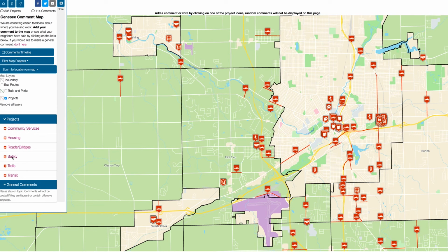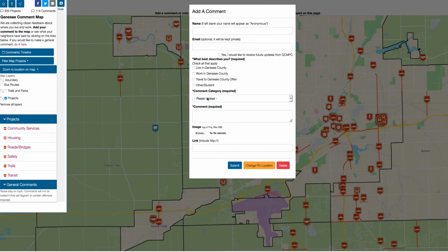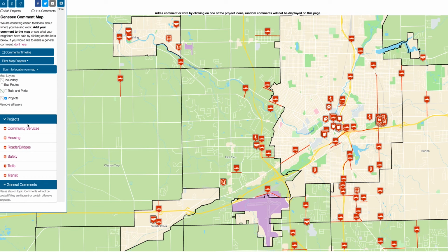And then we have the projects. They've turned off the comments, just random regular comments, like if I dropped a pin and I'm making a comment on parks, recreation, and trails, see, that's not a part of our projects. So for this particular instance, they're trying to focus on getting comments on projects, not necessarily just random pins. So they have turned off the comments list feature here in their side panel.